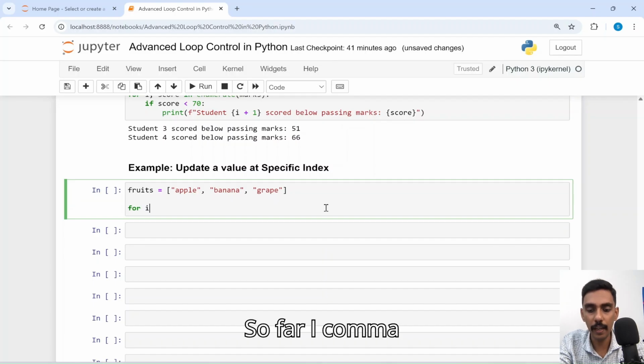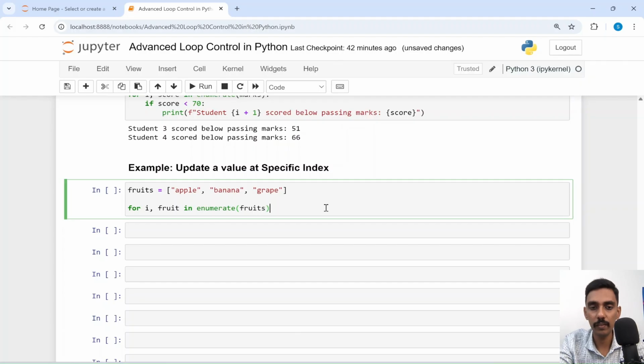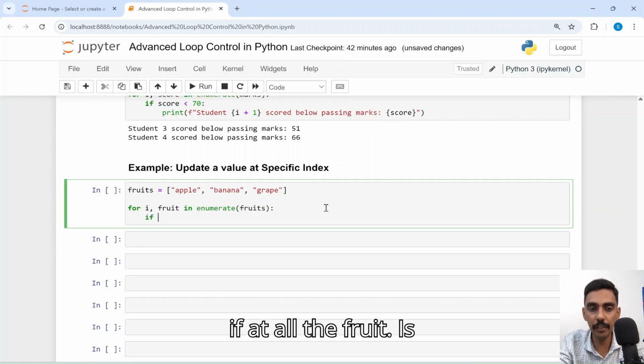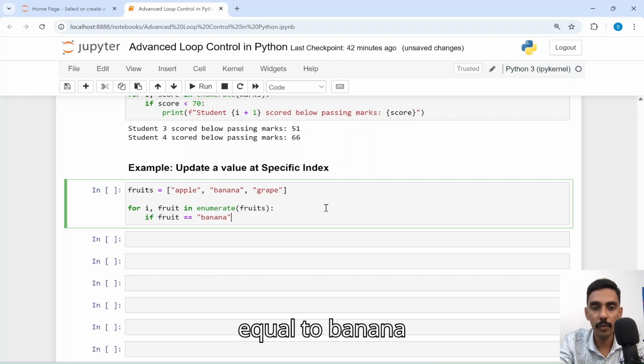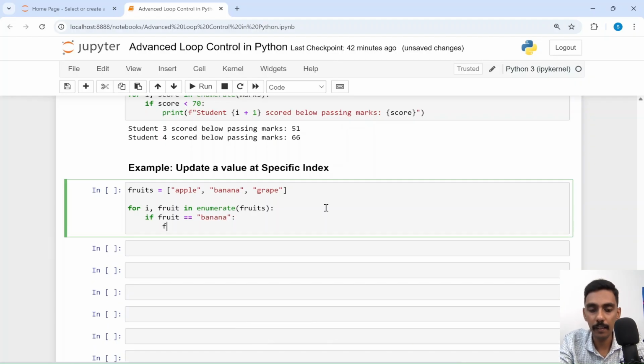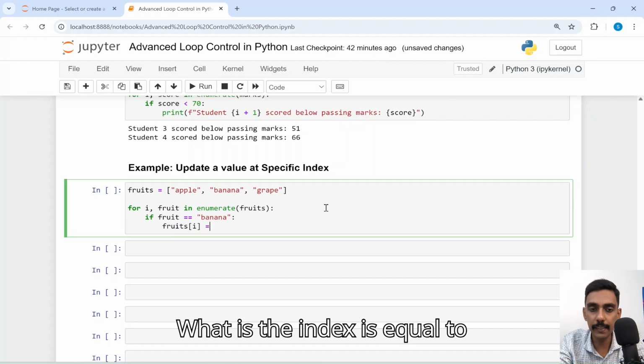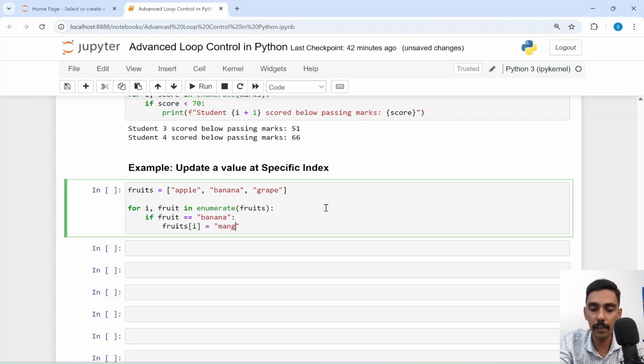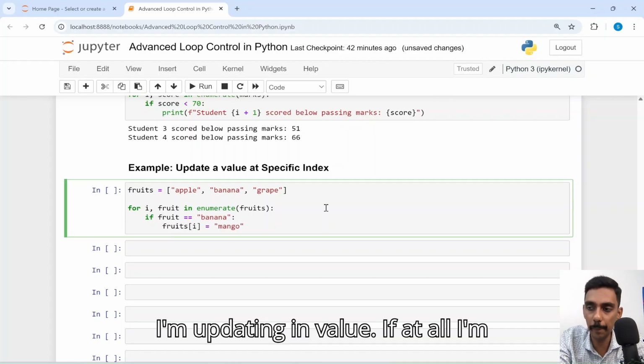So for i, fruit in enumerate fruits, if the fruit is equal to banana, fruits of i, what is the index, is equal to mango. Right? So I'm updating a value.